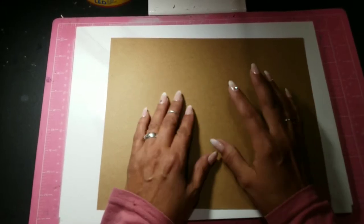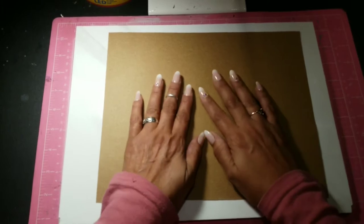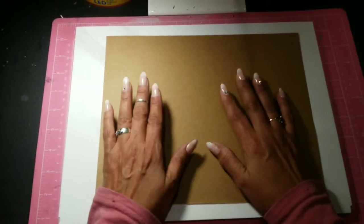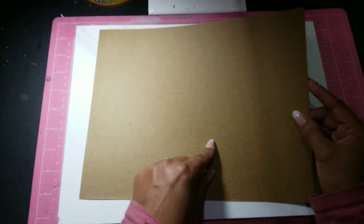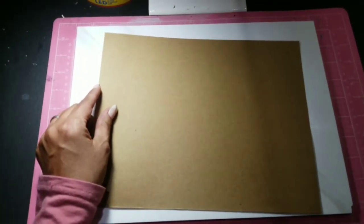And I don't know what I'm gonna do, but I'm gonna start with some stamping, I think. That's what I'm gonna start with, and we're gonna go from there. So I'm gonna cut this down to, I don't really know what a postcard size is, so I'm gonna have to go look that up. And then I'll cut this down for postcard size. I'll be right back. Okay, so here is some interesting trivia.